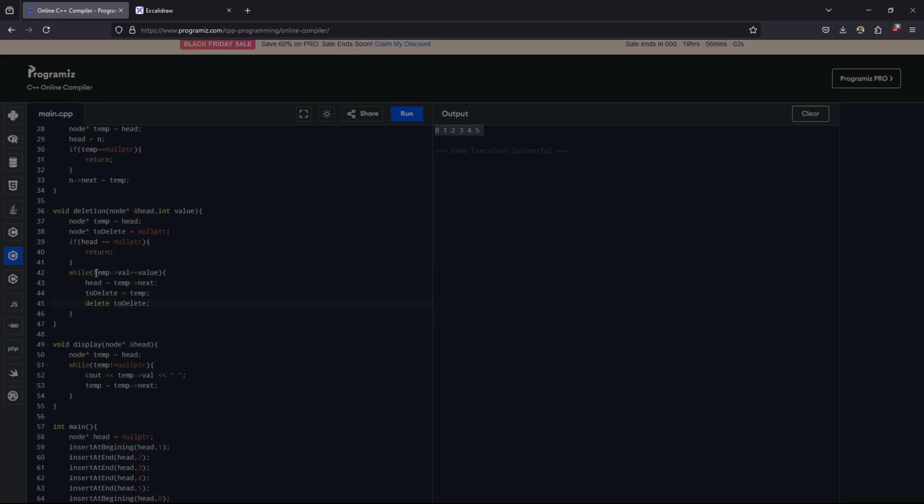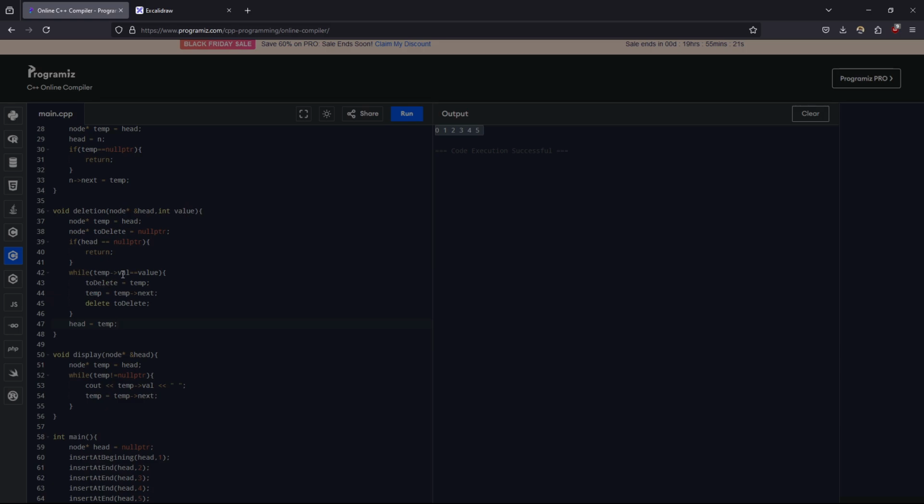This will only happen if the value present inside the first block is the given value. After the loop has completed, all the nodes which are to be deleted will be deleted. If we are using temp here, then we need to assign temp to delete before assigning temp to temp next. After completing this, we need to assign head to temp.